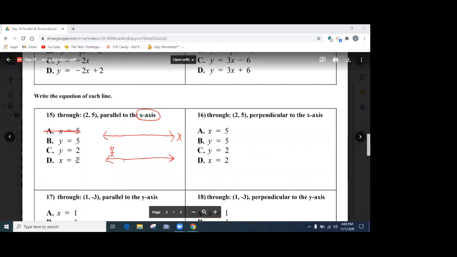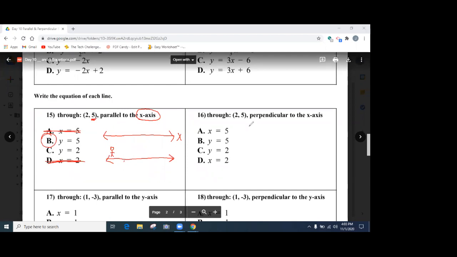So when we go back to this, if everything is y, look at your answers. Well, A has an x and D has an x. So we know it's coming down to these two. Now remember, everything connects to y. So when you look at this right here, which one is the y? If you don't know, I want you to remember that in math, we follow the alphabet. So I don't care if you have to sing your ABCs and get down to X, Y, Z. X comes first and then Y. Y is right there. And so I want the one with the 5. So the answer is B.